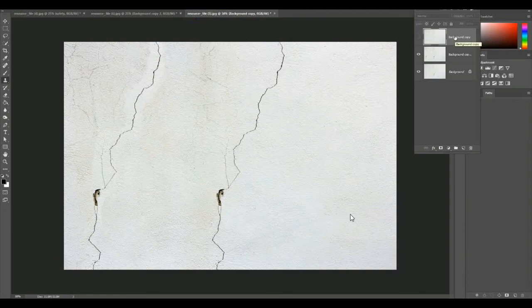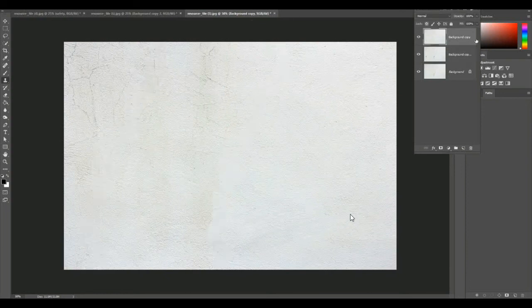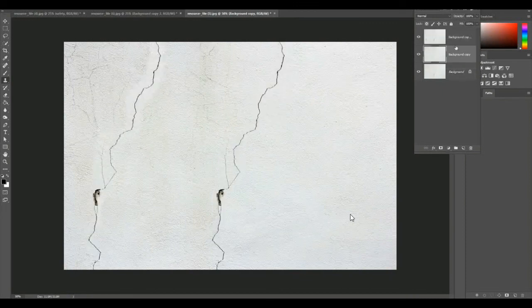Okay? So what we're going to do is take this image. I'm going to use my stamp tool. I'm going to find the area that I want to start with, which is just here, Alt or Option on your keyboard. Okay, come up to our background copy, and I should be able to, oh sorry, move this around.